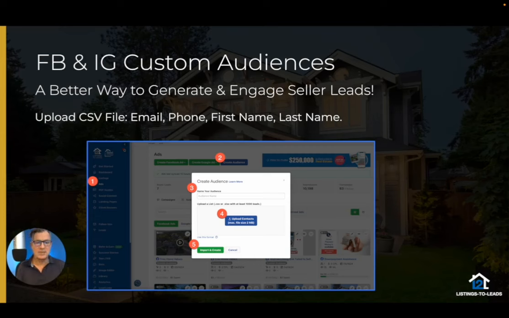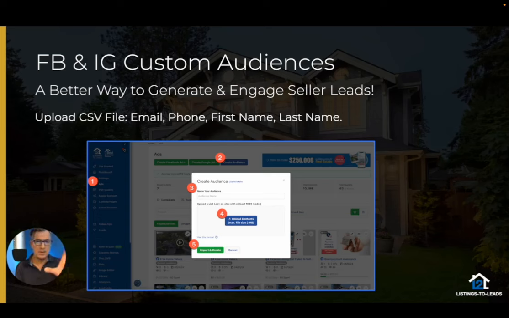Click on that, give yourself an audience name. So I usually do location. So I say Folsom. If I've got a filter, I might add what those filters are: likely to move, or 5+ years, comma, 300,000 plus. So that way I know they've lived there for 5+ years, in a $300,000 home or more, and so on.